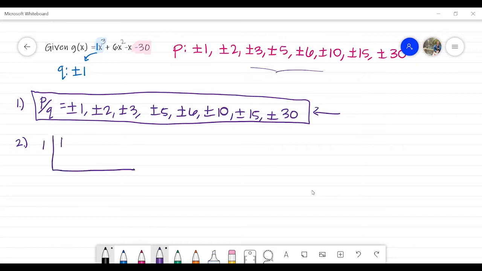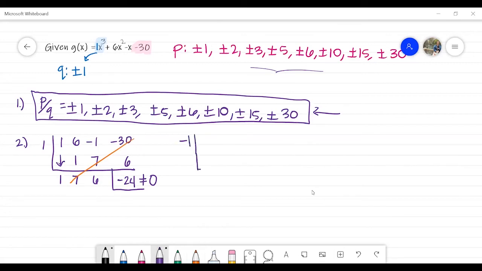I've got 1 for x cubed, 6 for x squared, -1 for x, and -30. So bring this down. 1 times 1 is 1. Add and get 7. 1 times 7 is 7. -1 plus 7 is 6. 1 times 6 is 6. And I'm mostly interested in whether this is not 0, right? We can put -24, but this is not equal to 0. So this is not going to be a 0 of our polynomial. Let me cross it out in another color. Okay, so let's just try another number.